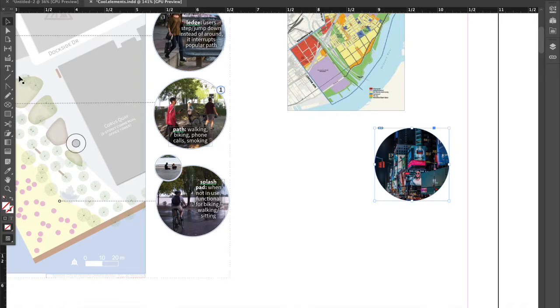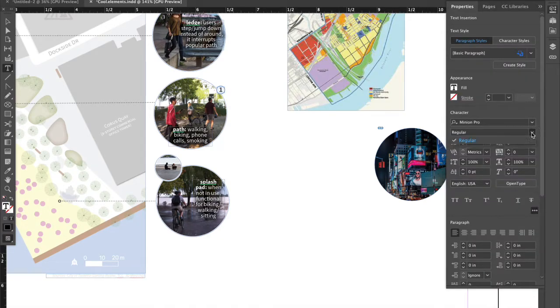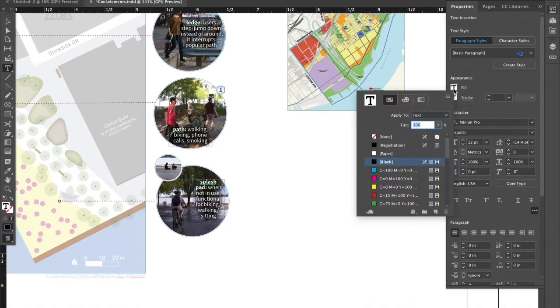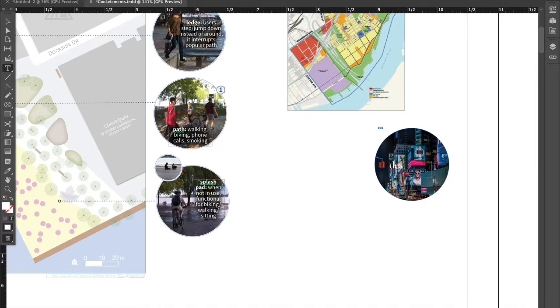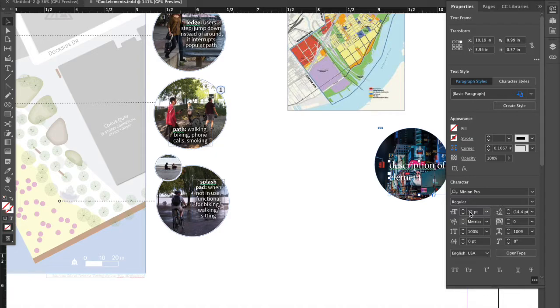And maybe you want to put a caption over top of it. So you would drag a text box, and what I tend to do is white over black text, but you can also do black over white text or any other contrasting colors. So if I write description of element, obviously you'd have an actual description. And okay, it's pretty big because we're at 12-point font. That's pretty much as big as it can go.